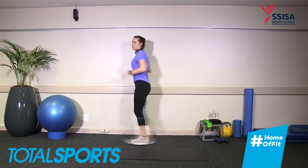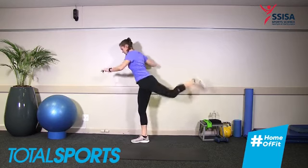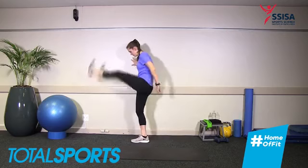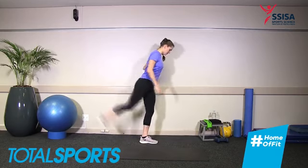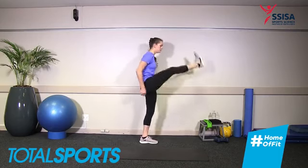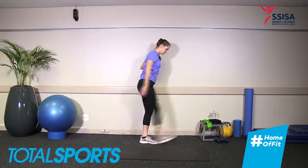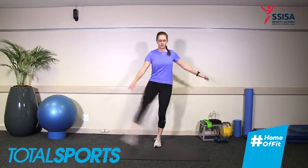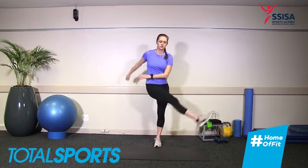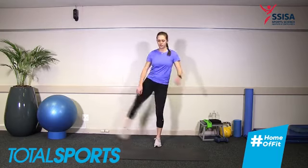Good. And relax. Okay, holding on to something if you need to, I'm going to hold on to the wall. You're going to do 10 forwards and backwards swings on each leg. Okay, and then 10 swings across the body as well. And 10 on the side.